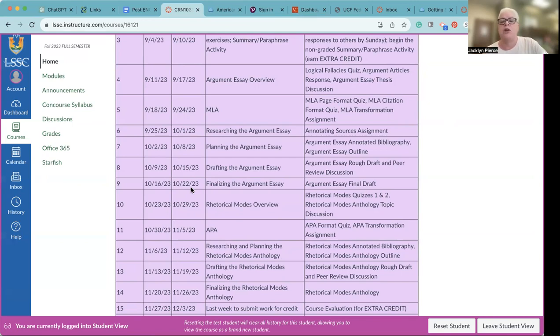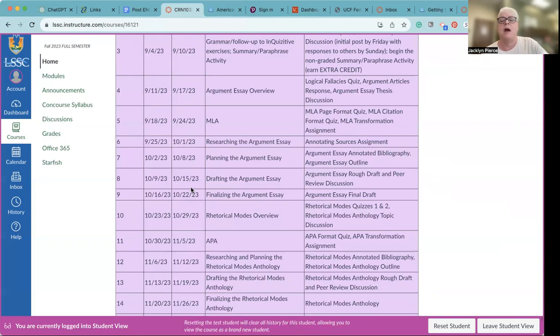And then next week, you're going to have your draft due for your peer review discussion. It is going to be really important to get a completed draft up there before the deadline next week, because that's how you get help with it. A lot of people see the words rough draft and think, oh, I don't have to be complete yet. And technically you don't. The paper itself is due on October 22nd, but the more complete your draft is, the more help you'll get with it.